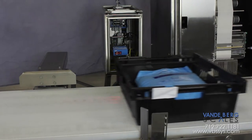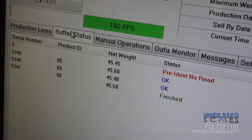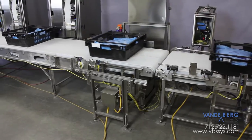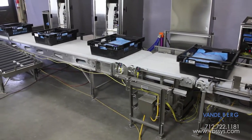Only when the verification scanner reads the barcode are the tote contents added to an inventory manifest. Once the tote reaches the end, the newly printed barcode is scanned and information is sent to the customer's database. The totes are loaded directly onto a truck for delivery to a grocery store. This tote weighing and labeling system enhances traceability for the customer and yield management for the producer.